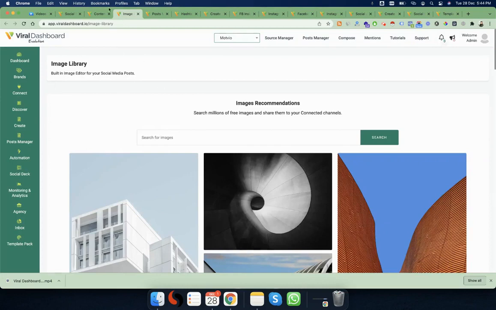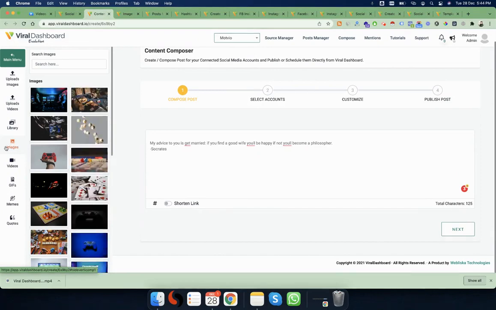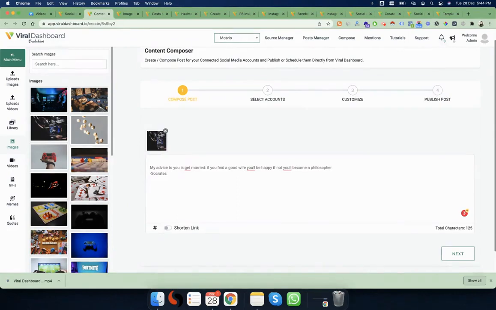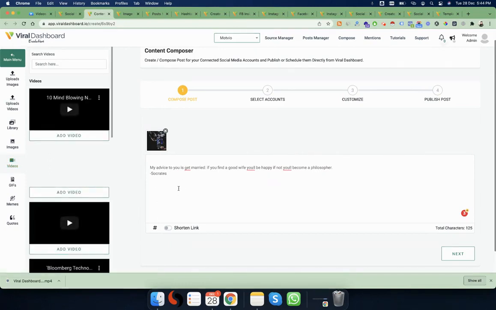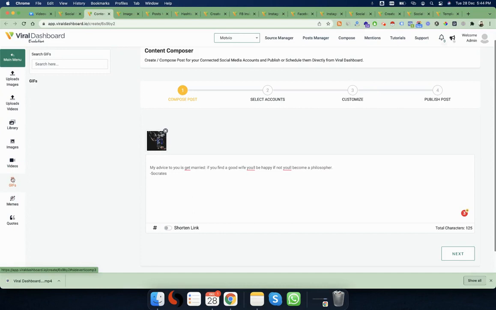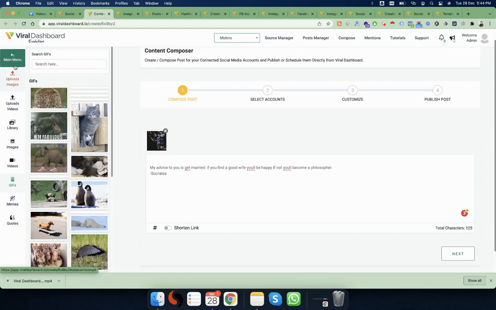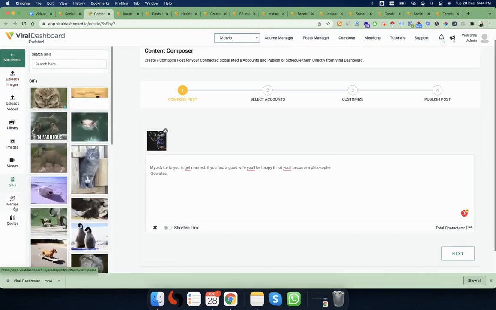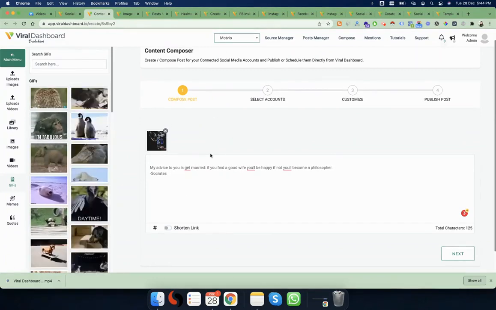If you don't have those sources, you can also use the image library, which I am going to explain later in this next tab. And if you want to use the royalty free images and videos, you can always go to the images tab, search for your favorite videos, and then just select, and this particular image will get selected. If you want to use the video, you can use the video, and the video link will be inserted into this composer area. Of course, you can also use the gifs and memes and quotes. Okay, so this is the first step, and we provide you so many different multimedia options and resources to create the best possible content for this brand, so that you can create a lot of engagement on your social media.